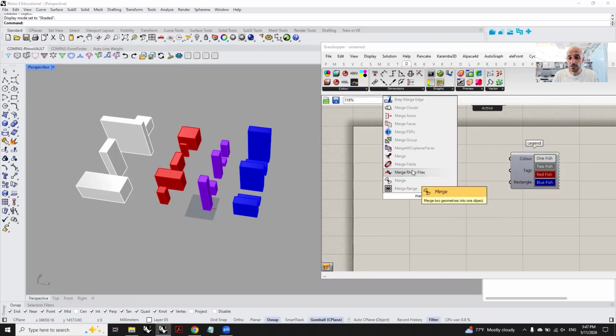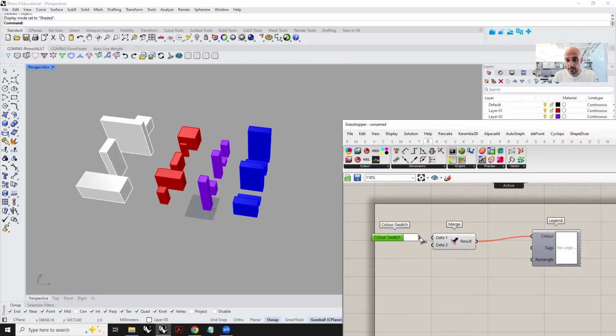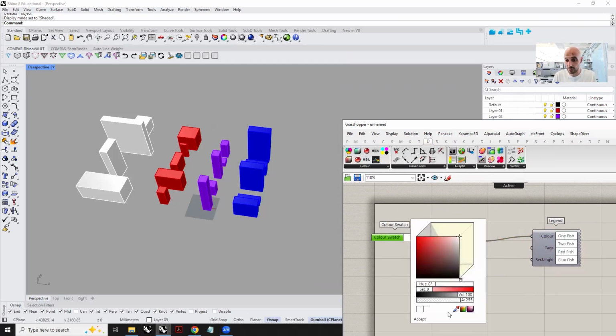So in order to put some colors, I will first get a merge component, and I'll grab a color swatch. For the color swatch, what I'll be following is basically the same things that I see here. So I double click this, get the color picker, and go to a white here.